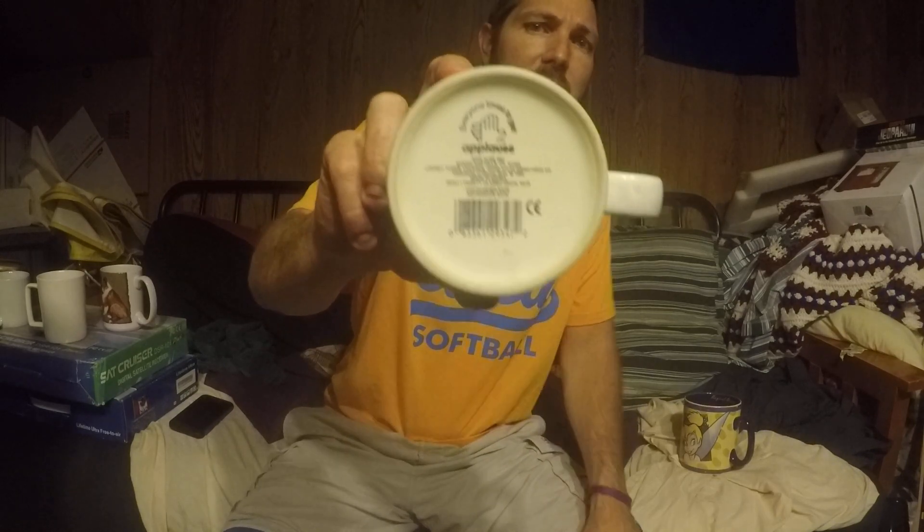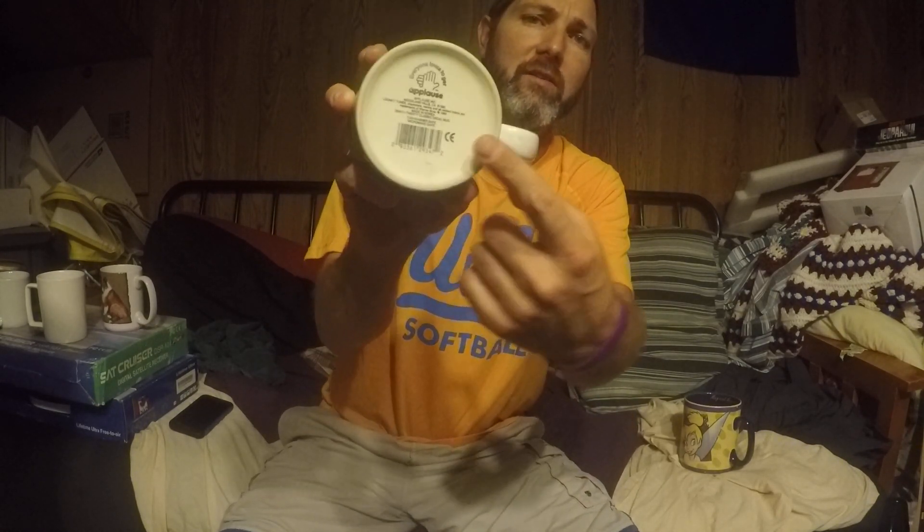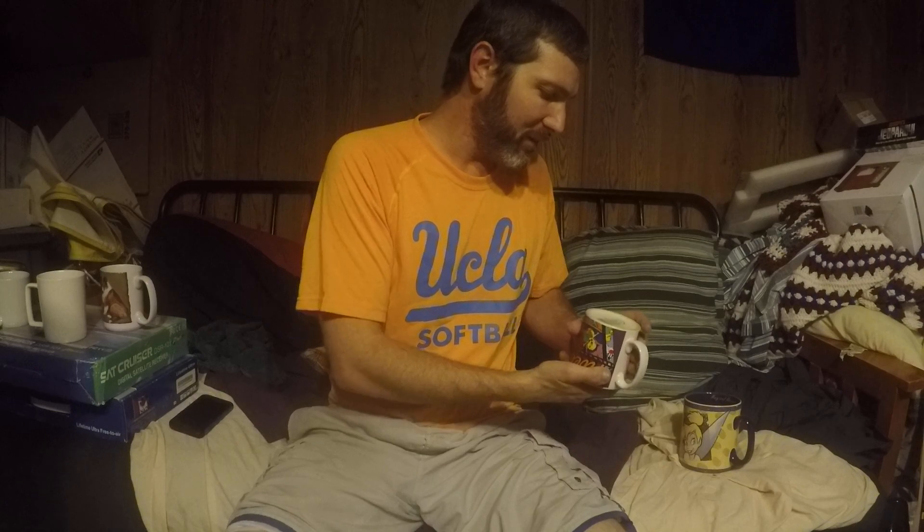That's another tip for a lot of these mugs — this one is Looney Tunes, it's a Tweety Bird mug. Always look at the bottom of your mugs. Most of the mugs that are gonna be worth something have a lot of writing or markings at the bottom. Look for your trademarks. This one does have the Looney Tunes characters and it also has the year on it — this one's also from 1995. I always look at the bottom of my mugs.